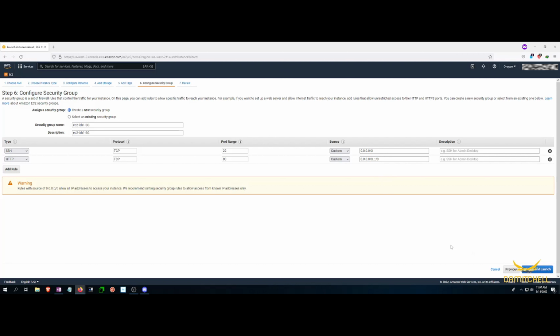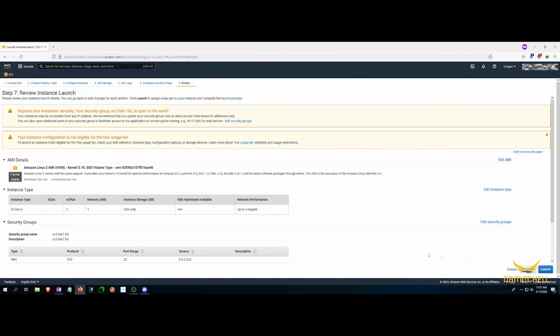Pretty much that's it. And security groups are stateful. That means whatever you open up here on the inbound is going to be the same for the outbound. So let's go ahead and click review and launch.